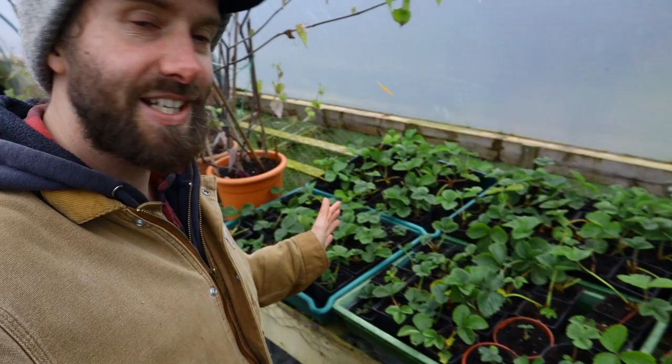And then these are all the strawberries that my mum has been potting up. Hundreds of them. So as well as dedicating a bit of that old kitchen garden to becoming a nursery over the last couple of years, we developed a couple of nursery beds up here in the market garden just this year. This is why we're wanting to develop a dedicated nursery, because we can't just keep on plonking plants in the ground here, there and everywhere.